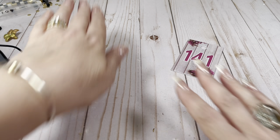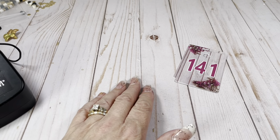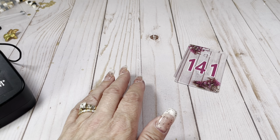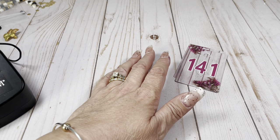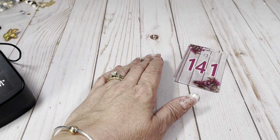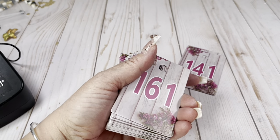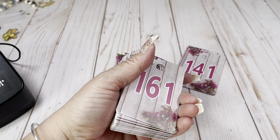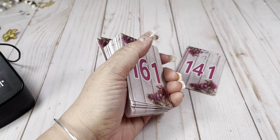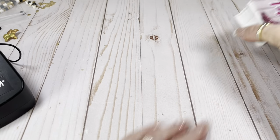I can't reach over here, you guys. It's not going well. We're gonna use the top area here, which I try not to because it gets messy, but we're going to. And my numbers are gonna be messed up a little bit too here. Uh-oh, they're gonna repeat. Oh my goodness. You guys, please bear with me. It's like blooper reel today. I hope you still love me. I don't know. What is wrong with me? All right, well, they're gonna have a little jump, whatever.